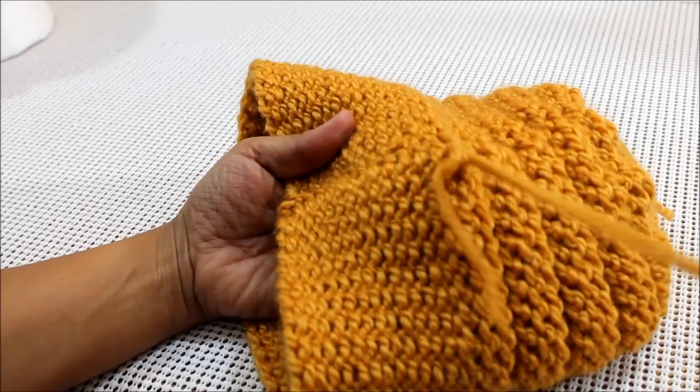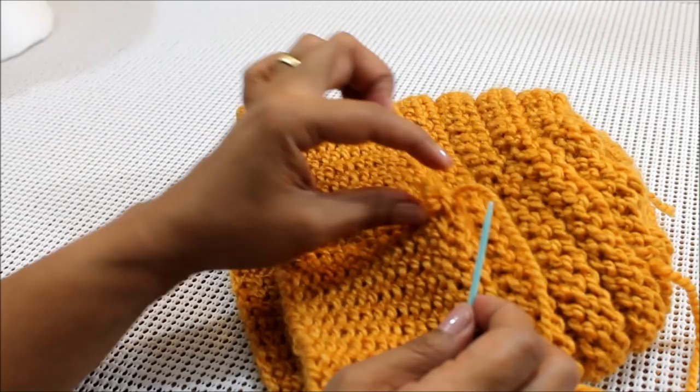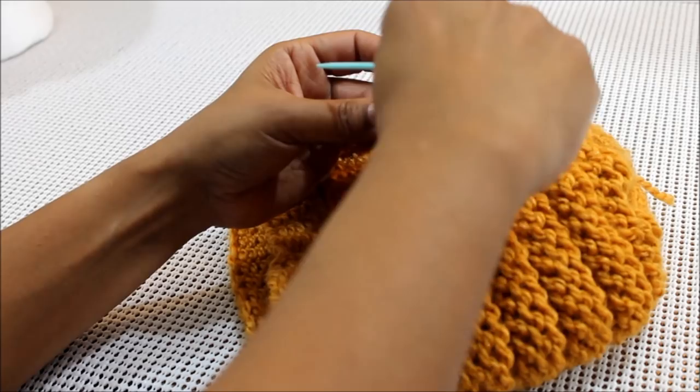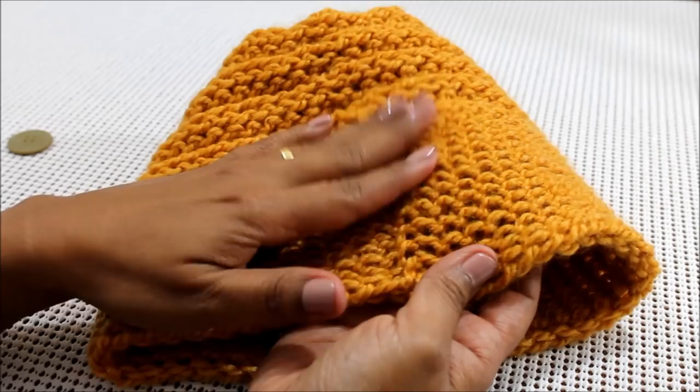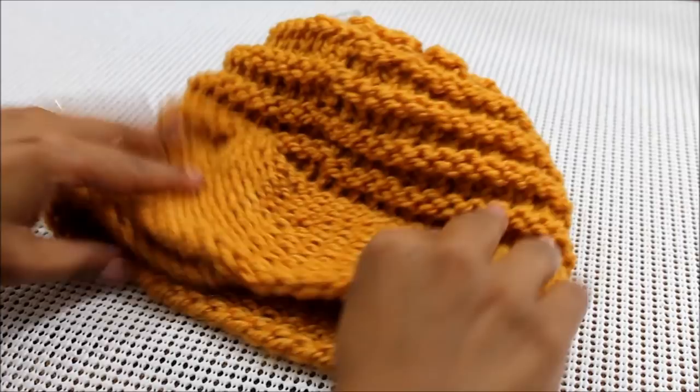Okay, so this is my last one right here, and I'm going to go ahead and on that last loop, I'm going to feed my yarn through so I can make a knot. Okay, and I'm done seaming the flap over. My next step after I have seamed my flap on the reverse side, I now turn it around. And here is that flap over.